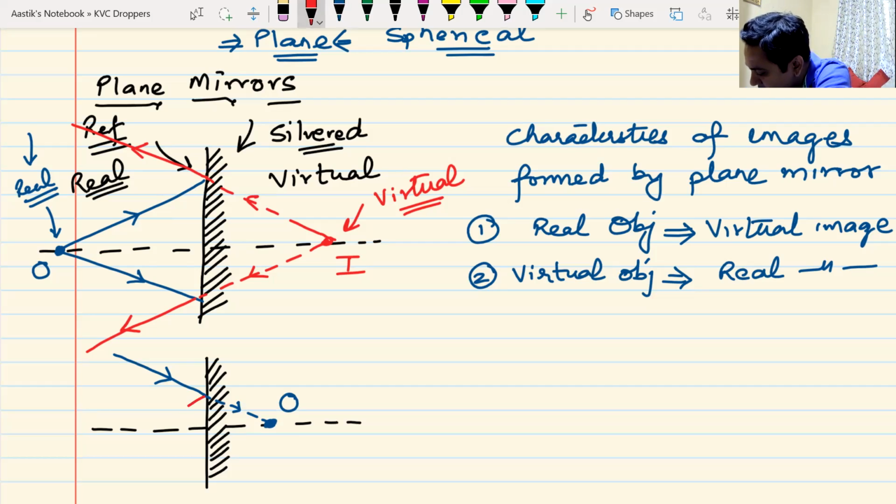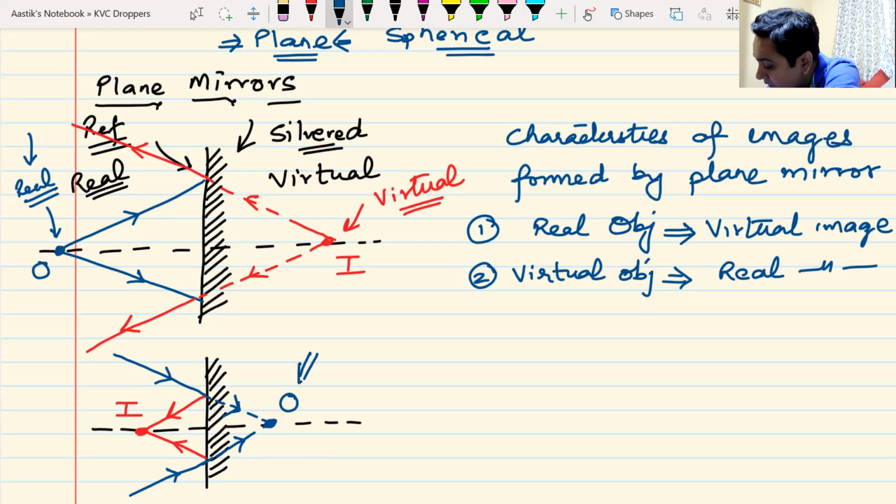The rays after reflection will go like this. I will make one more ray for you, and the other ray will go like this, coming from far off, probably. After reflection, the red one will come like this. This will be the eye, the image that is formed. Now you can very well understand, my dear friends, what type of object is this? The blue one. It is a virtual object. Yes or no? It is on the virtual side.